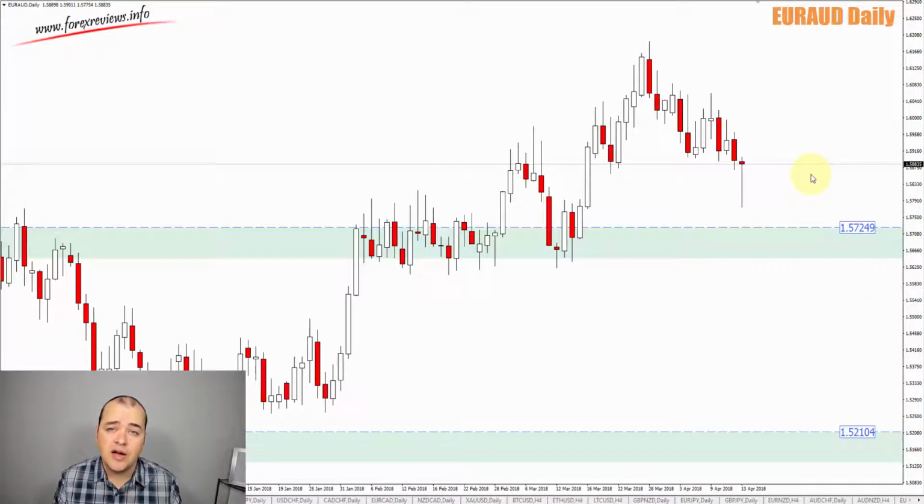Okay, next pair I'd like to highlight is Euro AD, and I'm on the daily chart. Now on Euro AD this week, what I'd like to highlight is a potential pullback area, and that is the 157.24 zone area. This is a great area that if price action tests this area this week, I'm interested in looking for bullish evidence in this area. And if I see the right bullish evidence in this area, like we got in training, then potentially looking for a move all the way up to this low and high area, looking left as a potential management point area to the upside, or potentially looking for a move all the way up to this previous major high.